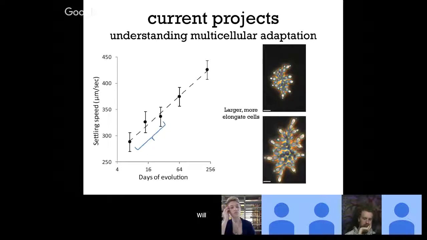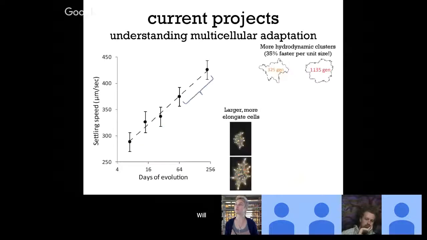We also see one-off changes in cell size and shape. So in between these two time points, we see larger, more elongate cells. And we have a paper that we're in revision for right now, in which we're really diving into the physics behind how cellular elongation affects packing density and therefore group size. And it looks like elongation plays a large role in reducing the effective packing fraction of a group, so spreading things out a little bit more, which allows them to get a lot larger. It makes them much more tough in the sense that they can tolerate a lot more energy on those cellular bonds before they break.